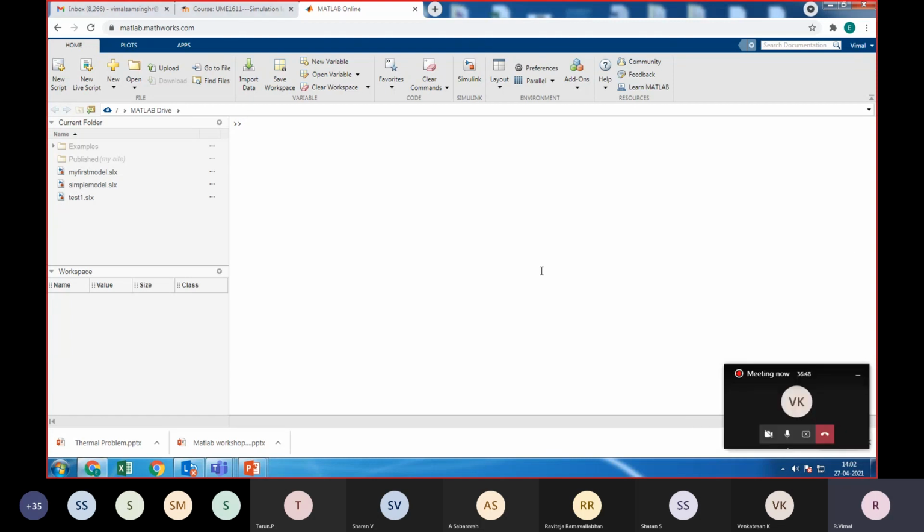Now if you look at this, there are options. You have an option called Simulink. You could use this button to launch Simulink, or you could type Simulink in the command window and press enter. I think I'm making some mistake.